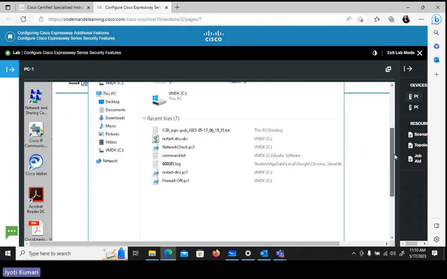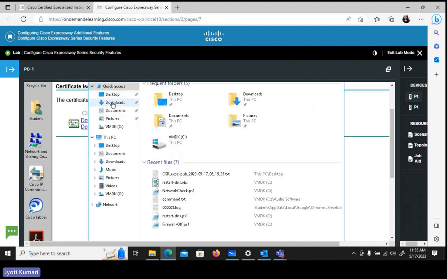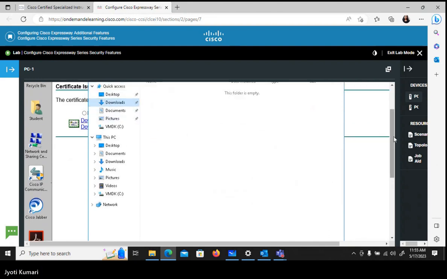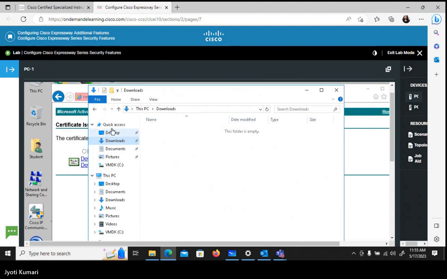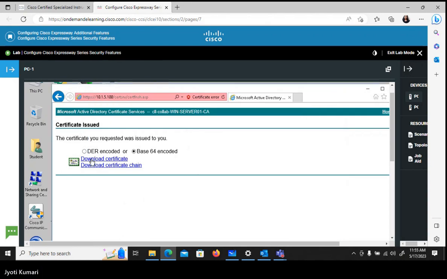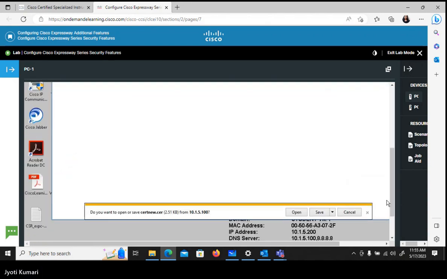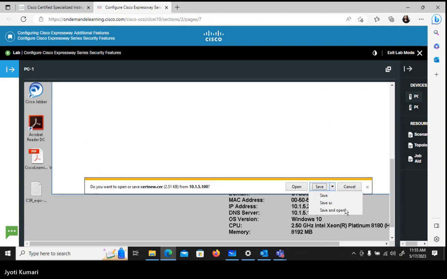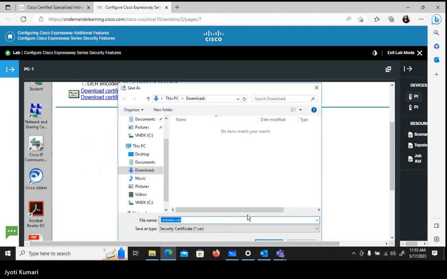I want to copy this on the desktop. So let's go to downloads. I want to save this as, let's suppose, the extension will be CER for certificate.